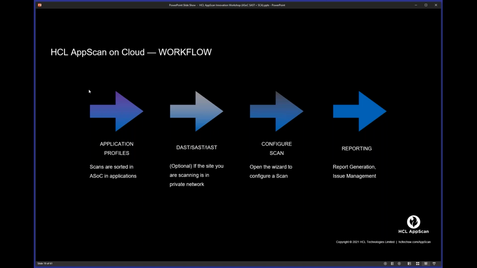If you're performing a static scan, then there's an additional component that you might need to use for that. If it's an IAST monitoring, then setting up that monitoring agent. So, those individual components that you might need to help with the scan, just that setup. Then configuring the scan itself is a fairly short wizard. And then once the scan's done, you would move on to the reporting step.